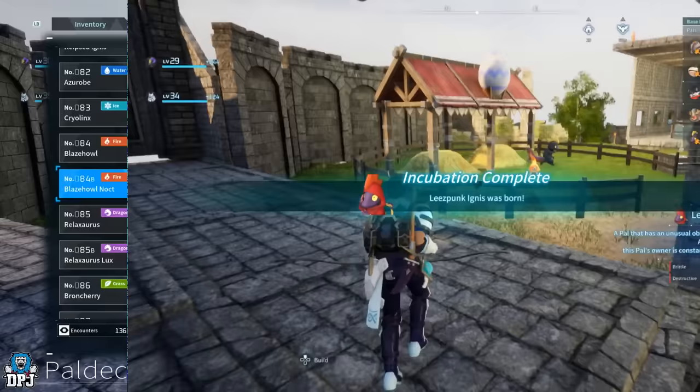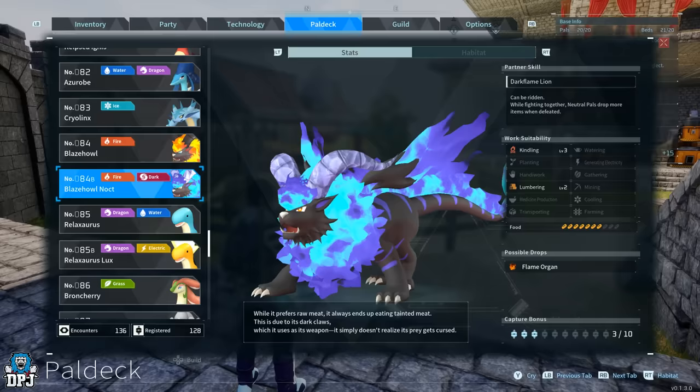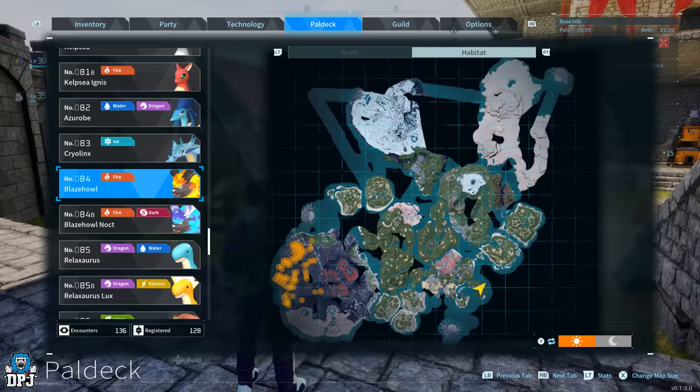Next up, guys, we have the Blaze Howl Noct. So this fire dark type pal will offer you a level 3 in kindling and a level 2 in lumbering. Now to get this, guys, you need to breed together Blaze Howl and Falbat. Breed these two together and you'll get yourself a Blaze Howl Noct baby egg. So do what you gotta do there, people.